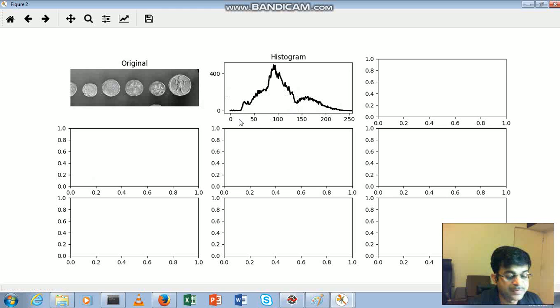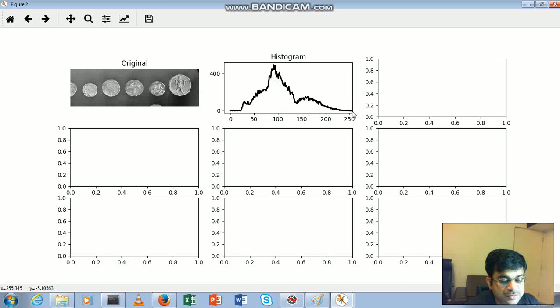So just to understand a bit better, what are we really looking at in this graph? What you see on the x-axis are the pixel values. What you see on the y-axis is the frequency of those pixel values. So we see that somewhere closer to 100, or this could be somewhere between 80 and 90, the frequency of those pixel values is maximum in this image.